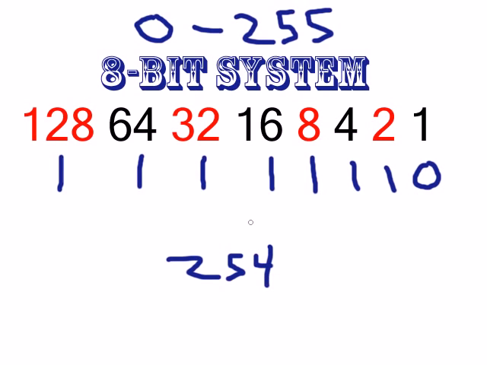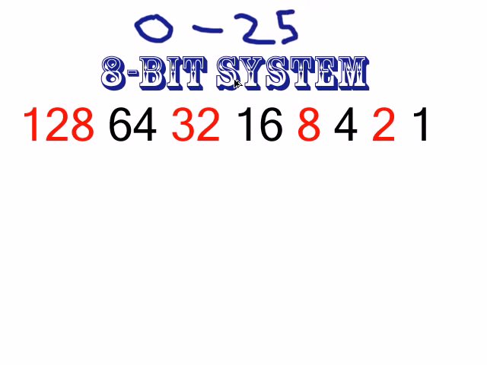So those are the basics on how binary code works and how you can use ones and zeros to combine these and get any number you ever dreamed of. Your only limitation is how many bits are in your system, and that's what scientists and engineers are trying to develop, to get the biggest bit system so we can transfer more data and have a bigger range of numbers. So that is your simple tutorial on how binary works. Now that you understand how you can use ones and zeros to get any number on the computer, I hope you learned something.